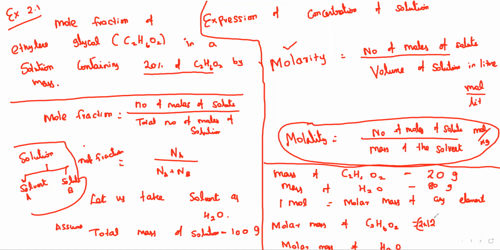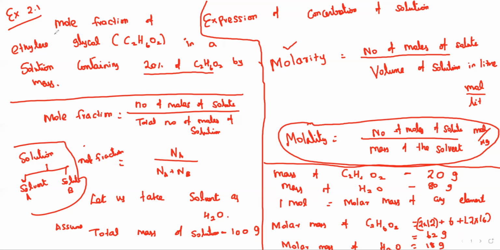1. So totally we have 6 hydrogens. So it is simply 6, plus we have 2 oxygen. What is the mass number of oxygen? 16. Fine. So it is 2 into 16. So totally 32 plus 6, 38. 38 plus 24. It will be 62 gram. I hope I am correct. And the molar mass of H2O is 2 plus 16, again 18 gram.